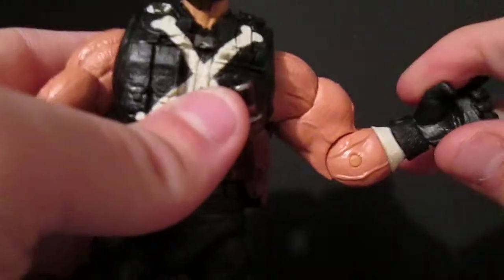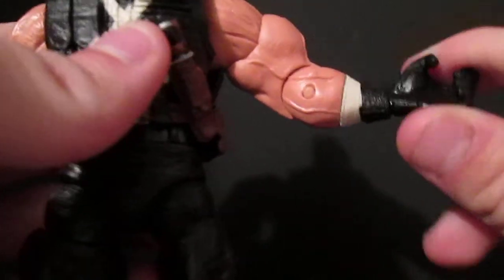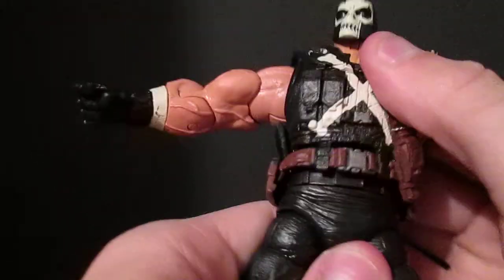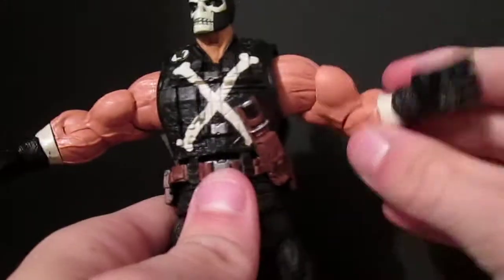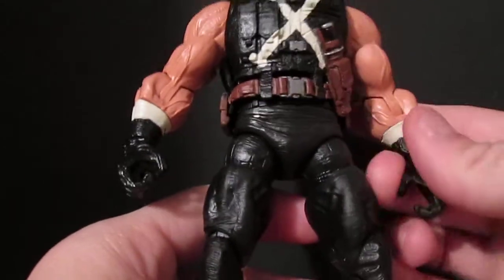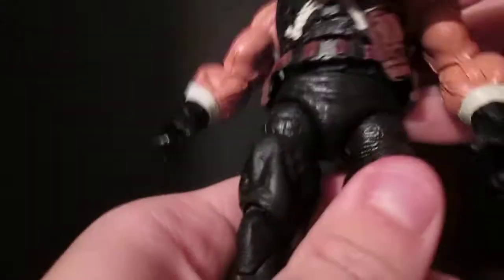So, you know, it's alright for me, but it just kind of sucks that he can't hold his gun too well because of it. And then he rotates at the glove here, and that's all he has for articulation in the hand area, so that just rotates. He has an ab crunch behind this vest here, so he can go forward and back. The chest or the vest piece doesn't restrict that articulation, so modifying it or taking it off won't do anything. But yeah, it doesn't restrict that at all, so that's nice. He has a waist swivel, so that's nice.